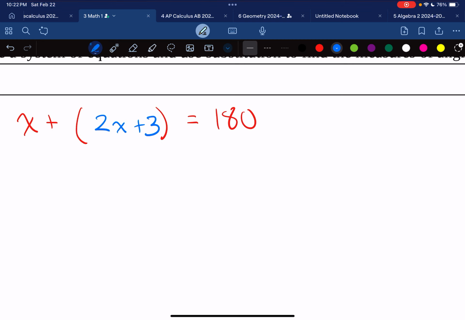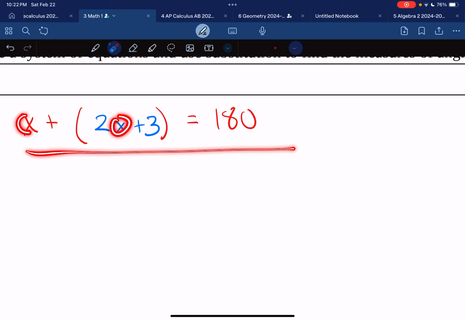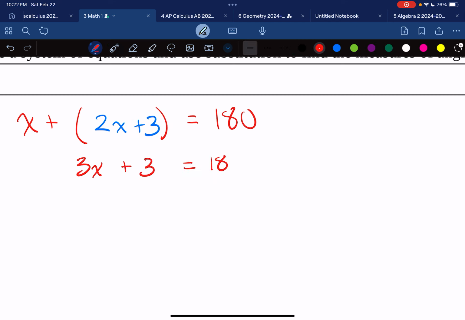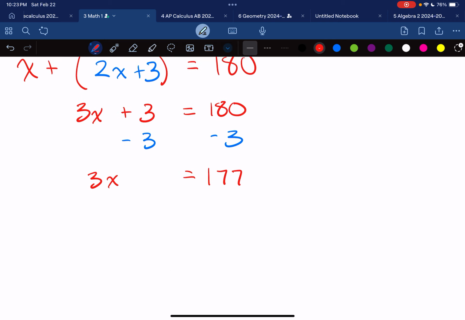So now I have one equation with only one type of variable, which means I'm doing something right. Again, I have this scenario from before where I have a plus sign with some parentheses. Whenever you have a plus sign and immediately parentheses, you can just drop the parentheses, and then x plus 2x is 3x. So this adds up to 3x. I have to rewrite the plus 3, and it is still equal to 180 degrees. And then from here, we just do some basic math. We're going to subtract 3 on both sides, and that's going to give us 3x is equal to 177. And then I have to divide both sides by 3.